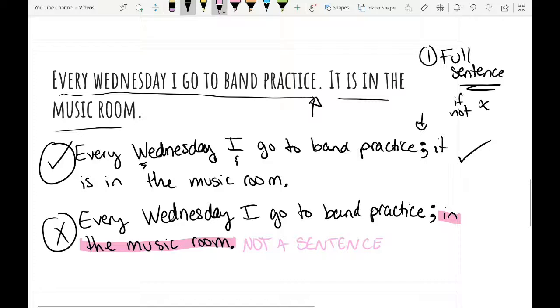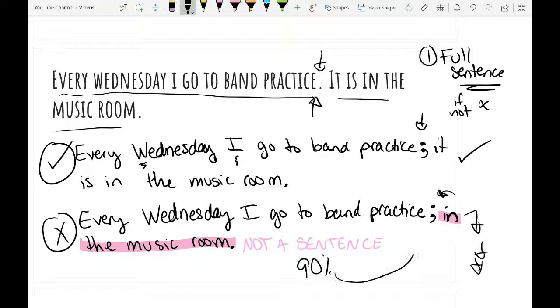So this is where most people make the mistake. This is where you're going to know that you're using it incorrectly. If I can make them into complete sentences, if I can put that period there, we can put a semicolon. If not, you cannot put a semicolon, unless for some very specific reasons. And again, if you really want to know those very specific instances where you can use a semicolon in a different way than this, let me know down below. But we're going to say 90% of the time, depending on what you're writing, you're not going to be allowed to use a semicolon there. Okay, so make sure that it is a full sentence on either side.